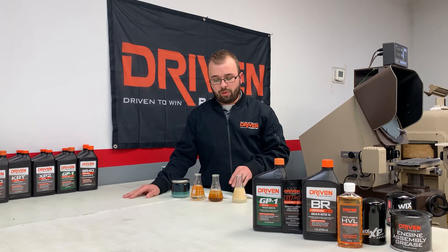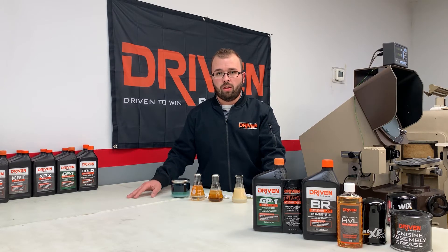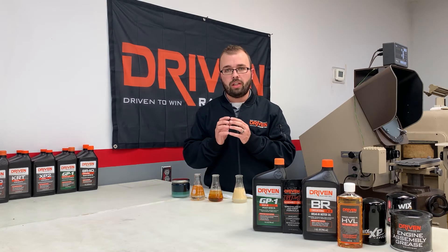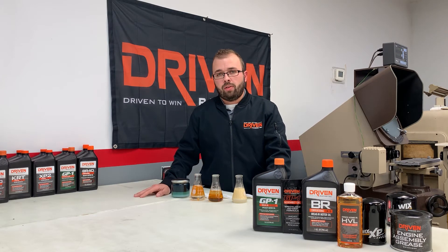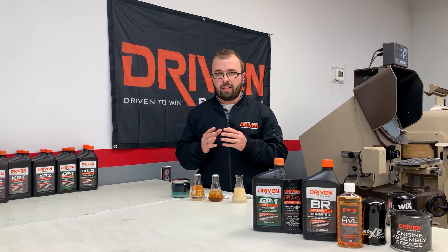The detergent is polar just like the zinc, so it's going to be attracted to ferrous metal parts like your cam and lifters. The more detergent that's in the oil, the more it's going to compete with that ZDDP or zinc. The other crucial part is you want to have no molly, no friction modifiers. This is why you've probably heard people say don't run a synthetic — make sure you run a conventional for the engine break-in period. A synthetic has a lower coefficient of friction, and so you want that wear. You want the piston rings to wear in with the cylinder wall; you need friction and that wear period to happen. So you don't want molly, as that's going to hinder the piston ring sealing up.